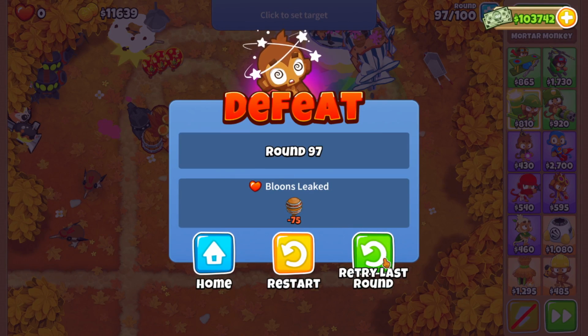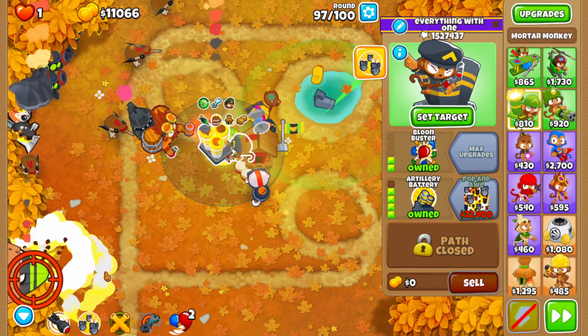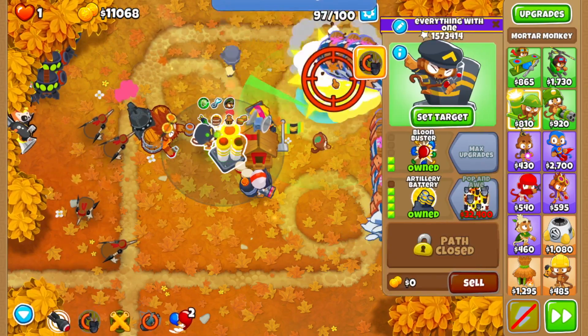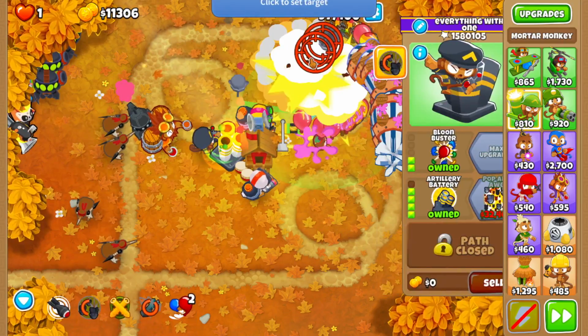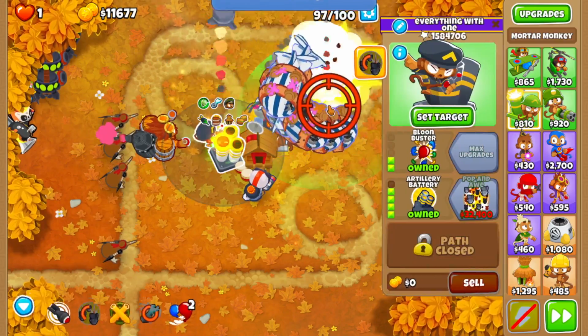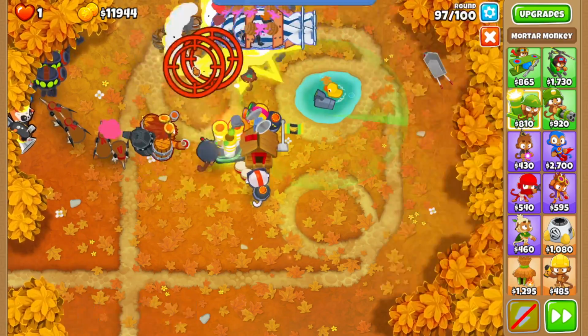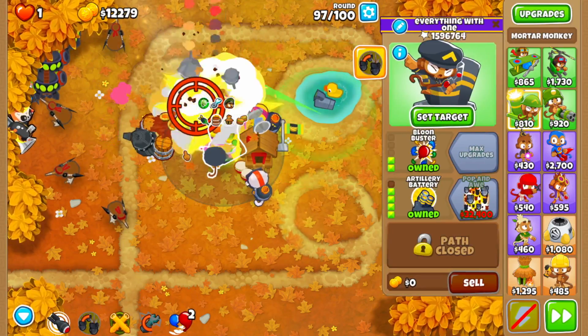What? Did I die to something? Was there something at the exit that I wasn't looking at? I didn't see it. Okay, I'm blind. Alright. Ideally, I should beat this round without using any abilities. I want it all up for 98. That is the goal. I want it all. Awesome.